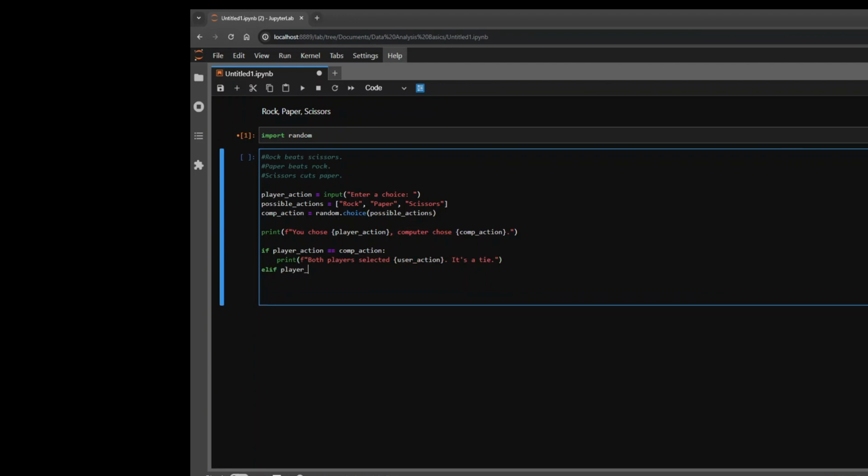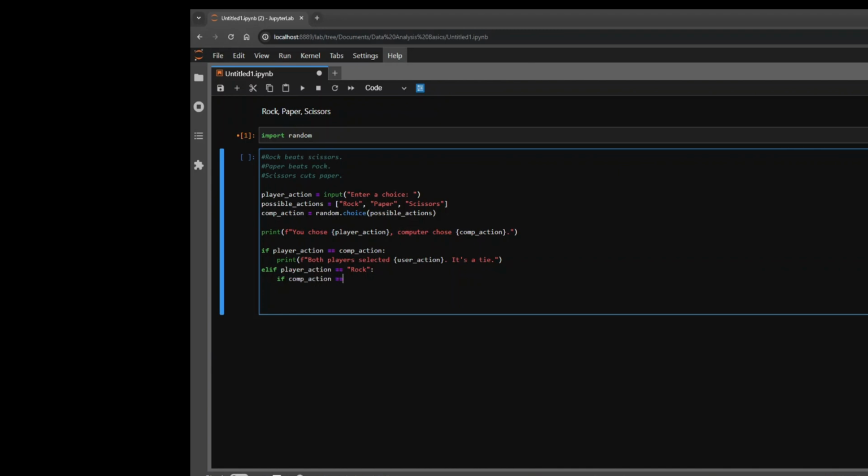After we do the if, we can also say elif. Elif is basically just saying else if the player action is equal to rock. So under that elif, we're looking at possible scenarios.